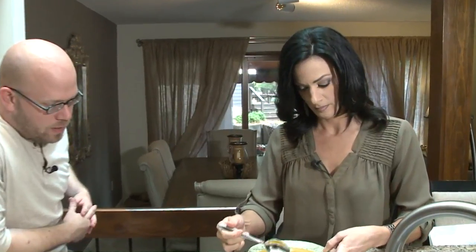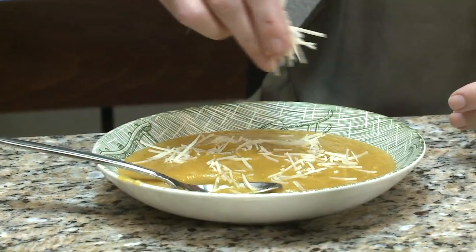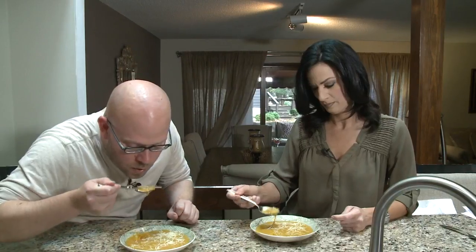Now is the big moment — it's totally done. Go ahead and have a taste and see what you think. This is much better than mine. Now I want to add one fun, out-of-the-box ingredient: parmesan cheese. One classic pairing that goes with butternut squash — this is going to add a little bite and blend really well. That is a really different taste. The butternut squash soup itself is fabulous — better than anything I've ever made. And that's the point — you made it, it was totally you. We'll update the recipe at the bottom of this YouTube video. Butternut squash soup has been officially tricked!